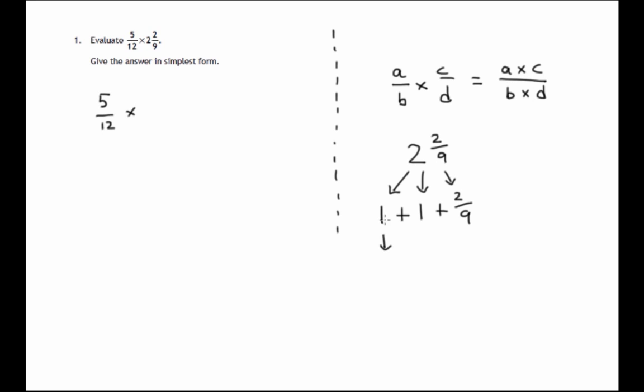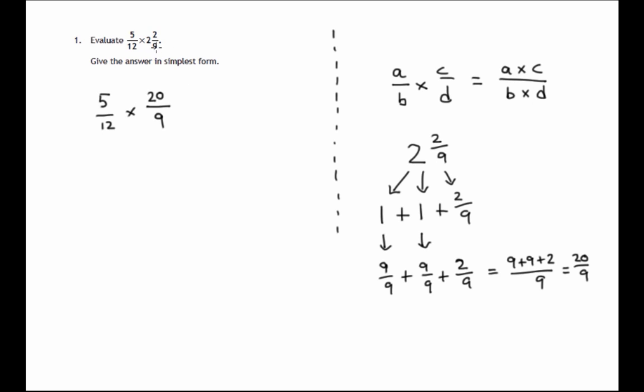Now it's possible to divide 1 into 9 9ths, and divide up this other 1 into another 9 9ths, and then with the 2 9ths that we had at the end, when we add up all these 9ths, we've got 20 of them. There's 9 of them, another 9 of them, and 2 of them. That's 20 9ths altogether. So we've changed 2 and 2 9ths into what we'd call a top-heavy fraction.